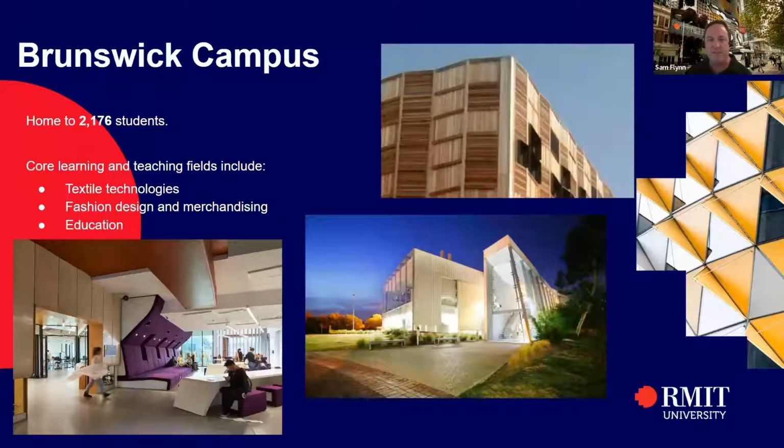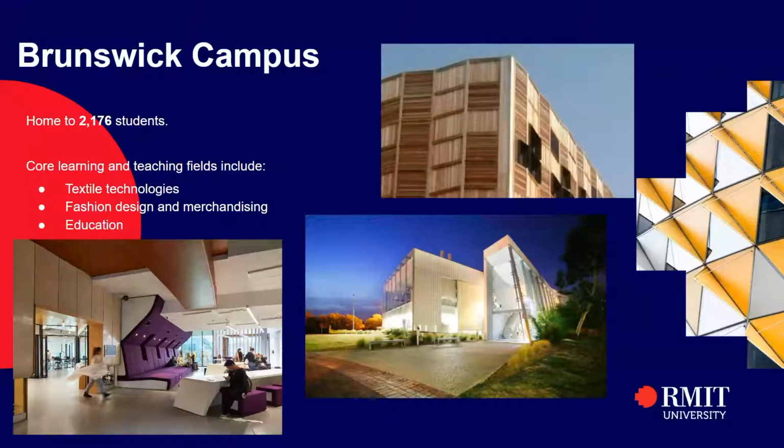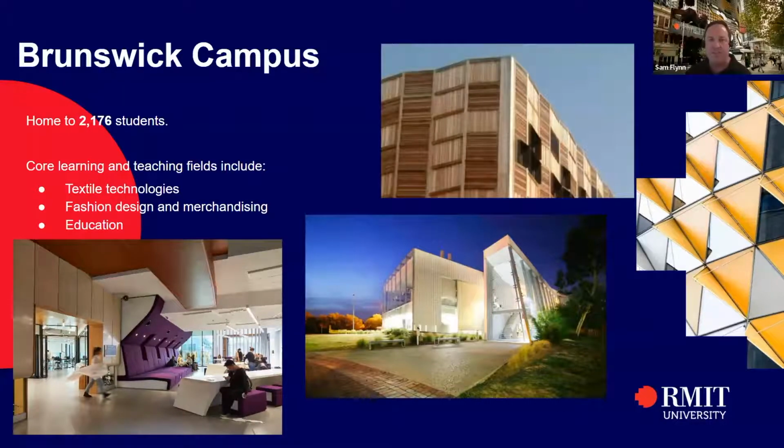So I'll just mention, in terms of art and design, RMIT is actually ranked 15th in the world and number 1 in Australia for art and design. So it's a very, very highly reputed college. In terms of fashion and textiles, we're ranked 11th in the world and number 1 in Australia. So in terms of art and design, fashion and textiles, this really is like a world-class facility for students interested in those particular areas.